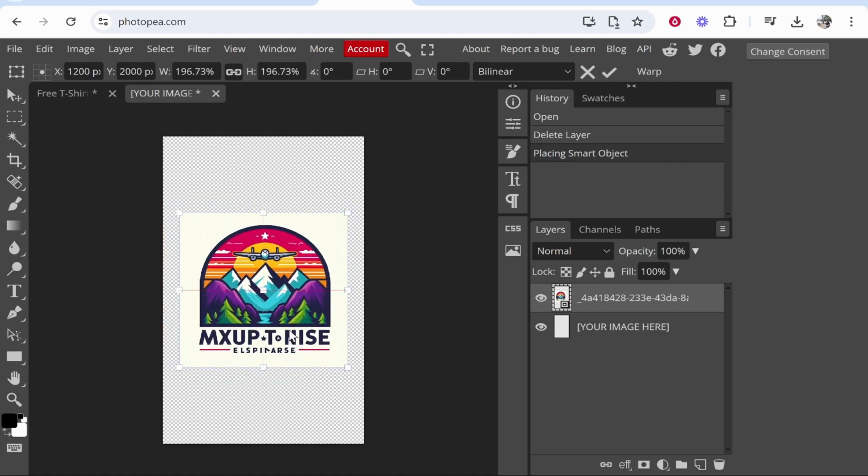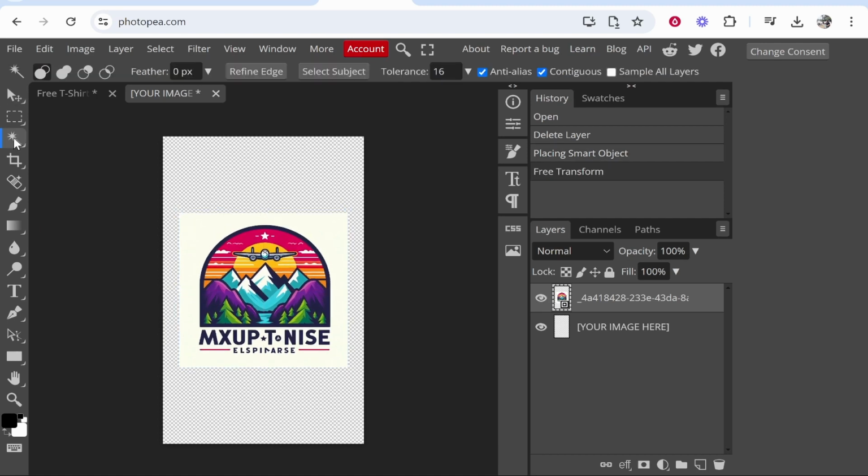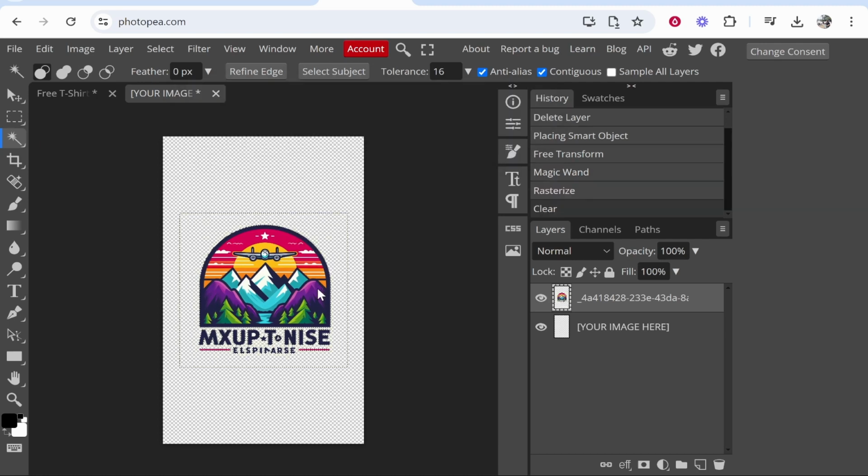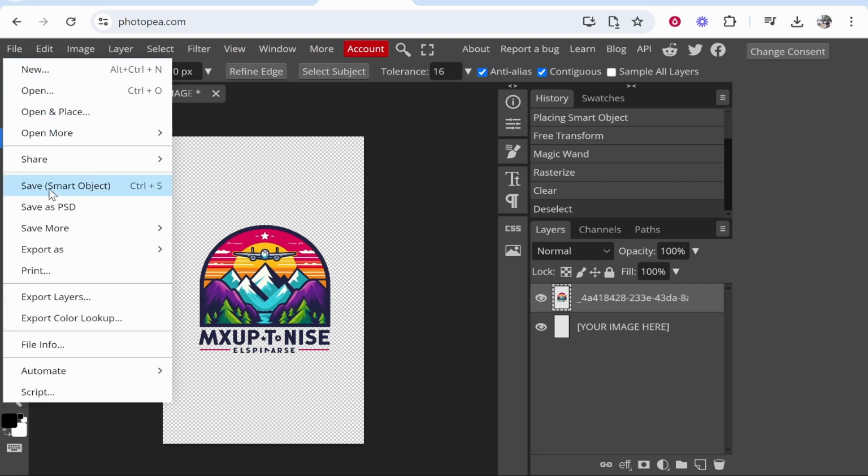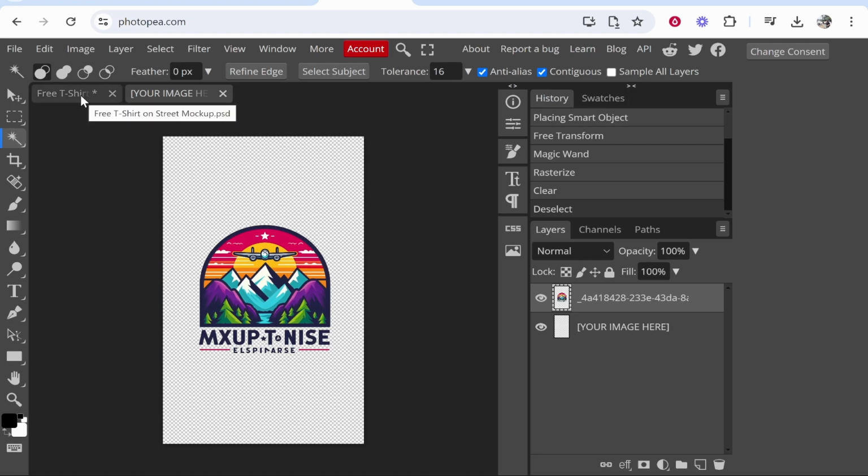Now, if I wanted to, I could remove the background with this magic wand tool here. If we click on it, it should then select everything. Once we've selected everything, we can click delete. And there you go. It's now deleted all of the background. So now all that's left to do is to save this. So go File, Save. And look how good this is, right? So we've saved our design.